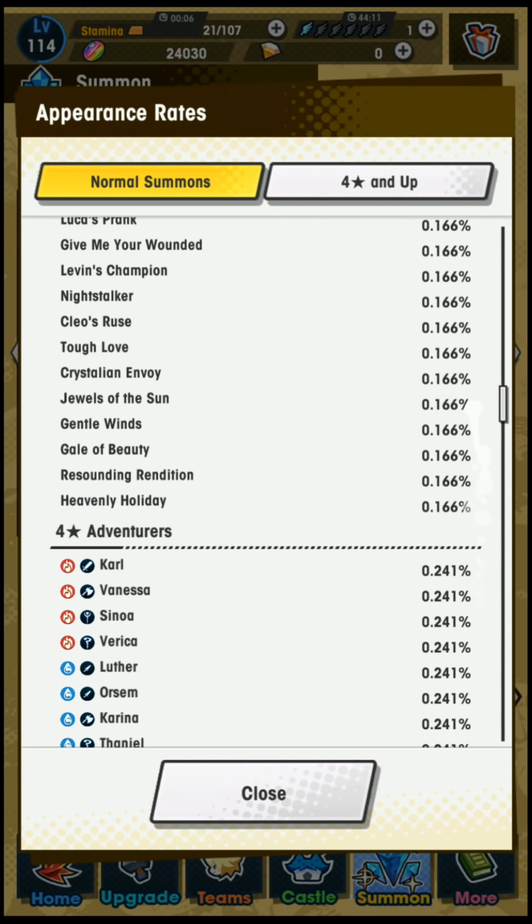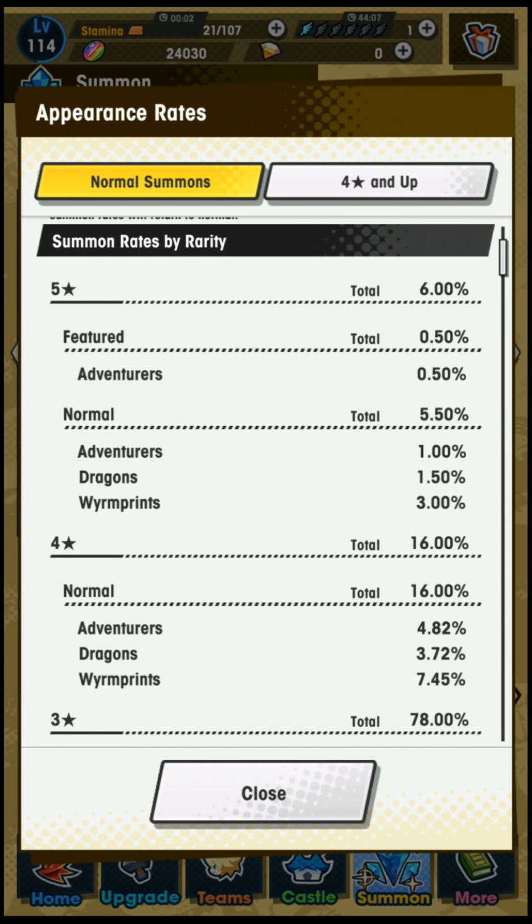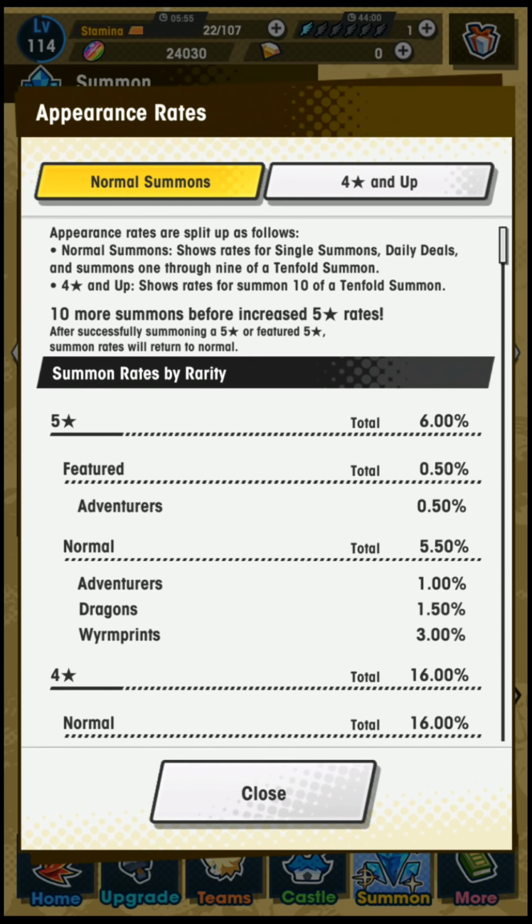nothing else has a summon rate up, except for the fact that because this is a Gala showcase, all other types of 5 stars have this 5.5% appearance rate total. So this is pretty cool. It means that you're going to get more 5 stars than normal on this showcase.